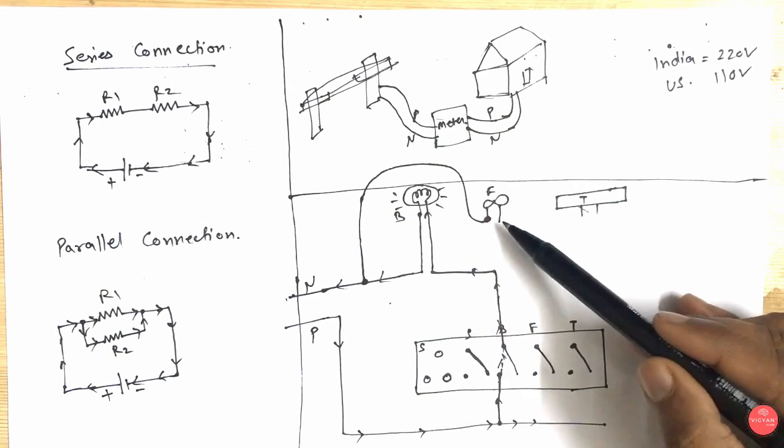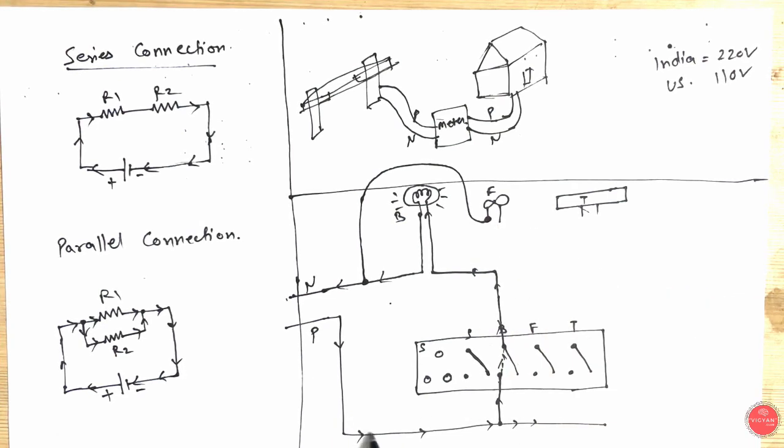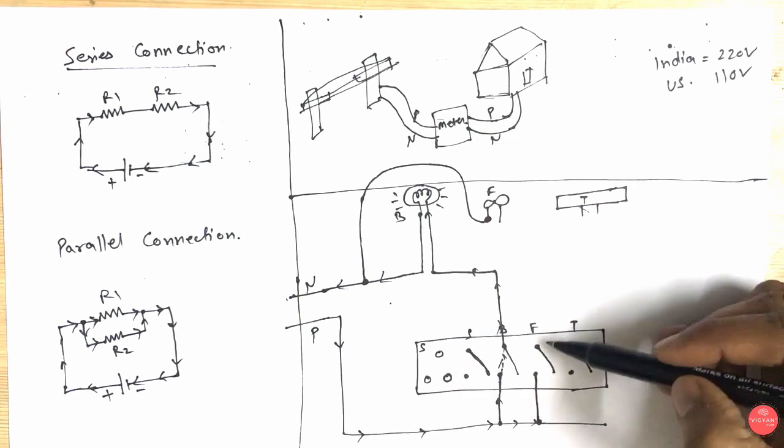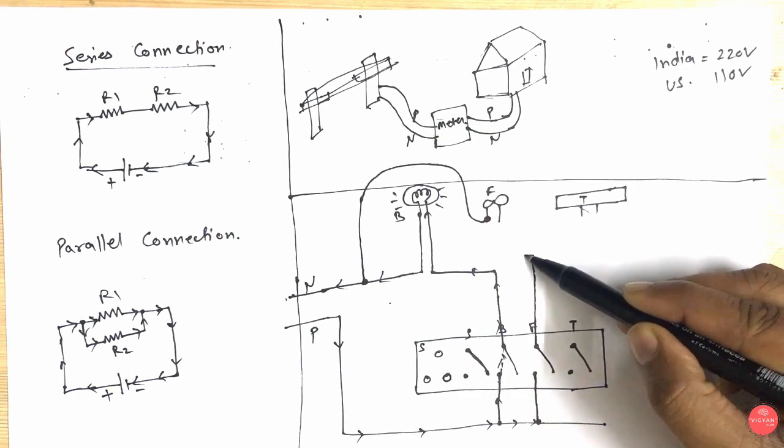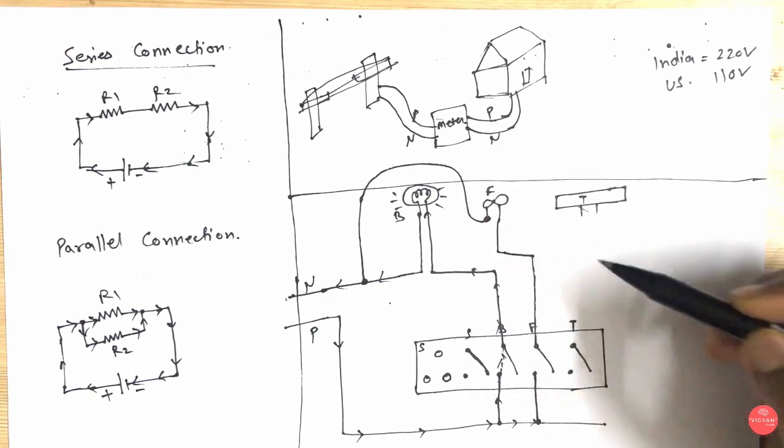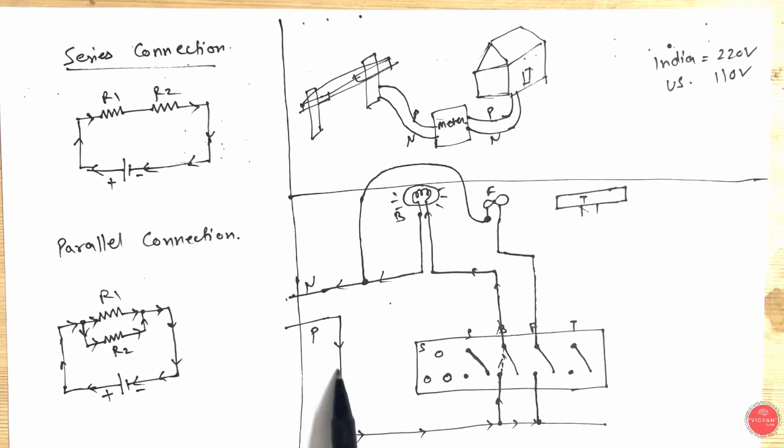Again, I need to provide the phase to the other terminal. So I have a phase wire running all across the switchboard. I will cut this phase wire again from here and connect it to one end of this switch, and the other end of this fan switch will go to the terminal of the fan. So again, the current flows like this, it goes here. If the switch is on, it will light the bulb, and it goes further. Here again there are 2 divisions, so the current goes here and here as well.